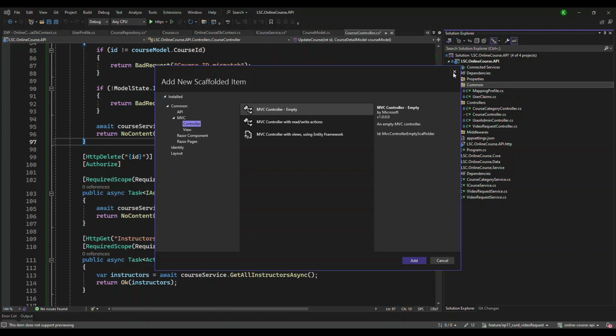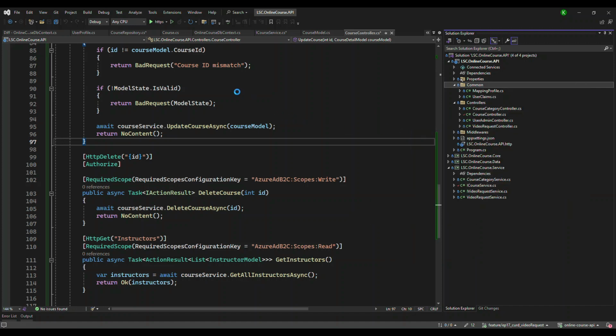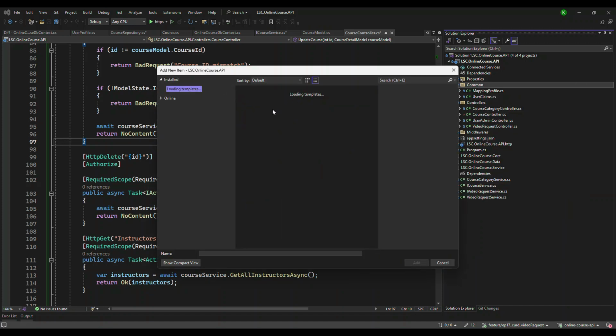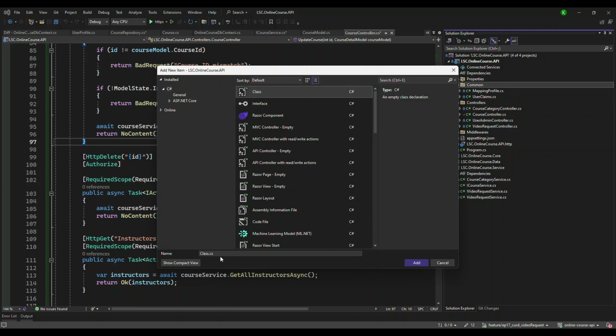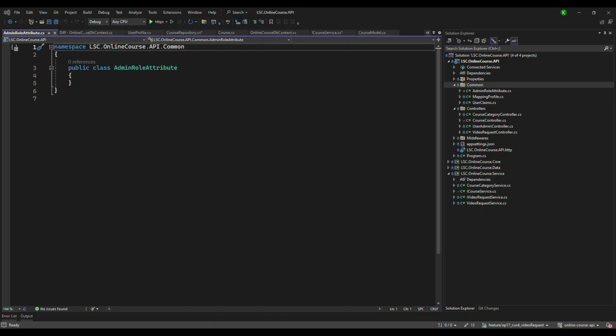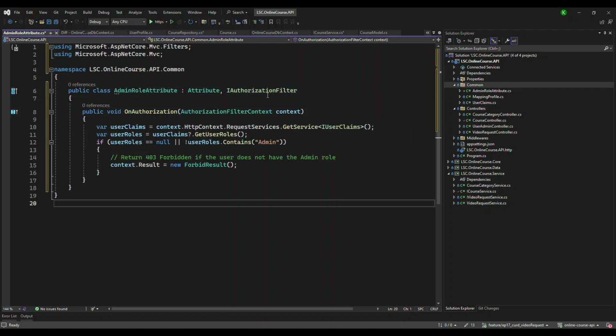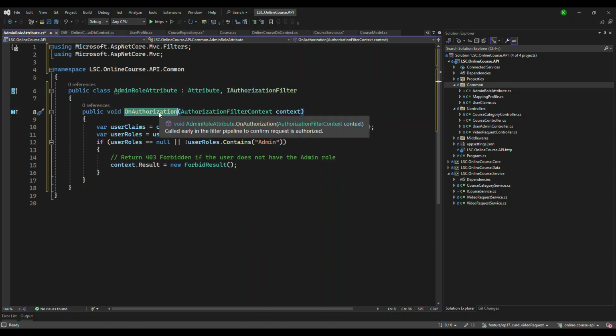After I add this class, this class, admin role attribute, is a class that inherits Attribute and IAuthorizationFilter. Okay, so IAuthorizationFilter has a method called OnAuthorization. We need to implement this.